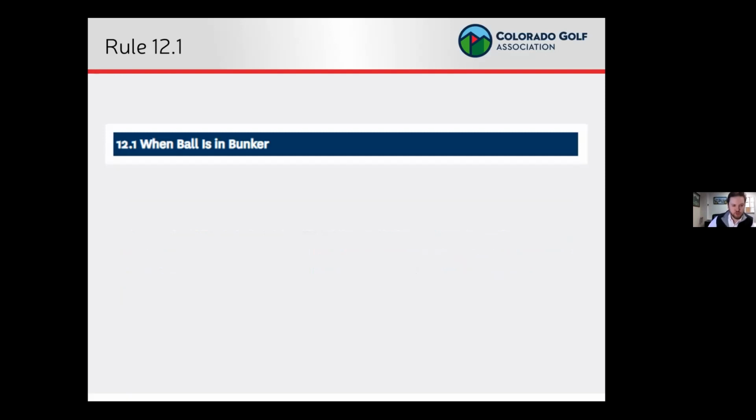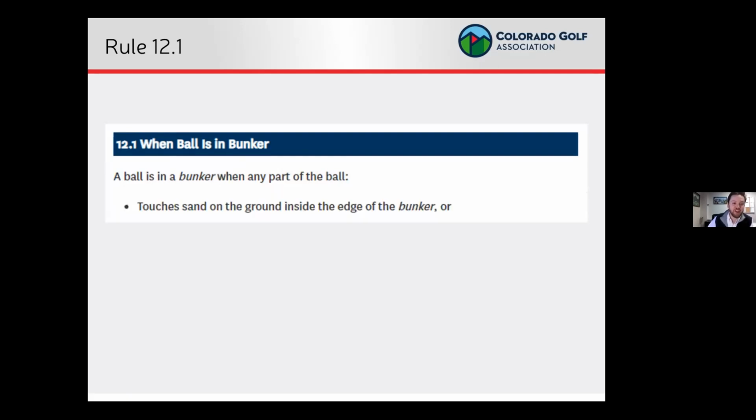All right, so jumping into Rule 12.1, when a ball is in a bunker. The ball is in a bunker when any part of the ball touches sand on the ground inside the edge of the bunker. And again, we're seeing the word sand here, right? So this does not include temporary water or a part of the bunker that's not defined as bunker, like other ground in the bunker. So it's specifically talking about sand here or the ground. Let's say, again, if sand is blown away and there's hard compact ground, that's still part of the bunker. But the ball in the bunker touches sand in the bunker.